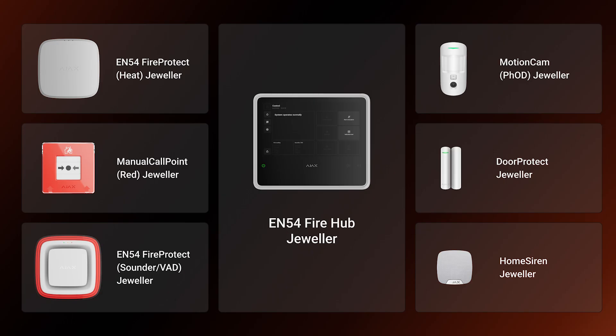But this isn't just EN54 compliance — it's EN54 done right: user-friendly, fully equipped, including EN54 part 21 for ARC connection, and way more than just a fire panel. It's the world's first fully wireless control and indicated equipment that combines certified EN54 fire detection with EN5131 intrusion detection, all in one system. And just to give you a sneak peek — yes, it's still Ajax, the same reliable technology and signature user experience you already know and trust.